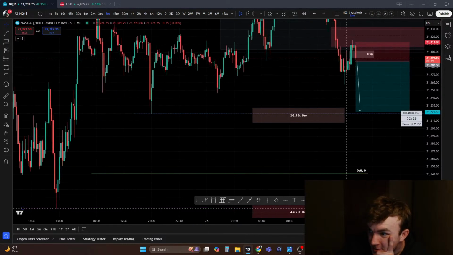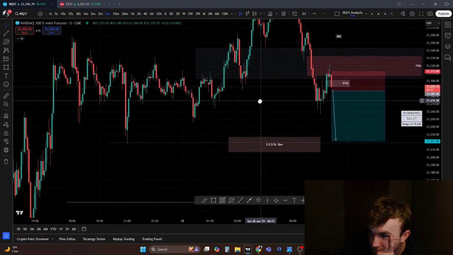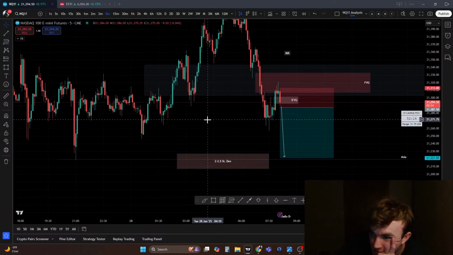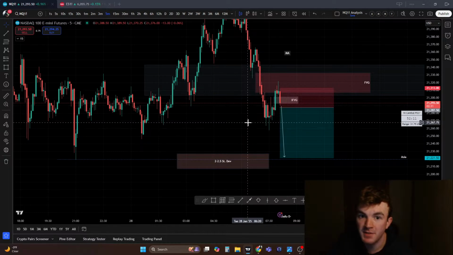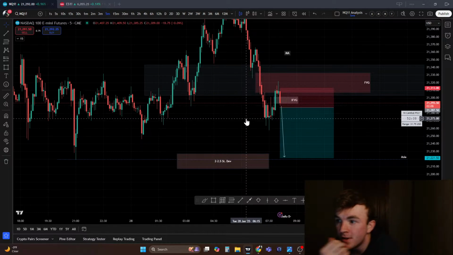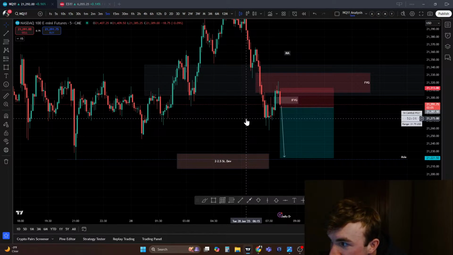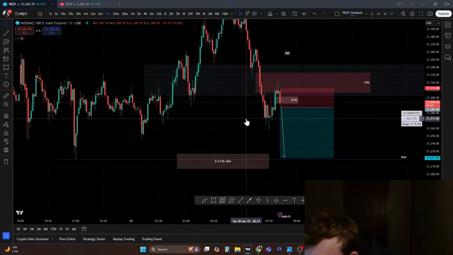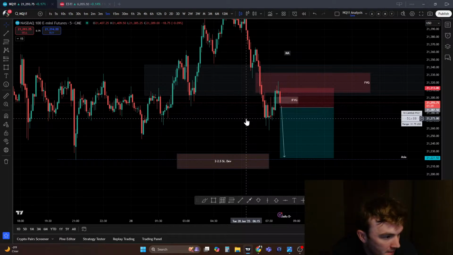I might have to change that rule, but I just don't know. I don't know what's best, to be honest. Because I feel like having more chart time to analyze is helpful, but then if you get a good setup, you're definitely limiting yourself. So if this rule needs adjusting, I'll adjust it after the session. I'm not gonna adjust it during the session, right? You don't change your rules during sessions. You can change your rule after a session, but if a rule needs addressing, I'll do it after the session. I have a rule where I'm not taking a trade for the first hour, 20 minutes.